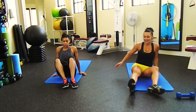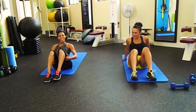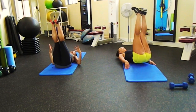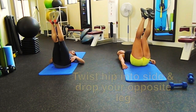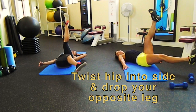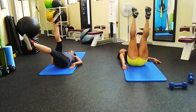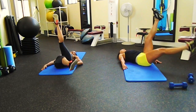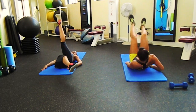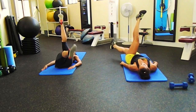So on this one, you're laying on your back. I'm going to let you explain this one. This is your invention. So for this one, you're going to lay on your back. Just think that you have a string on either side of your hip. Somebody's going to pull that hip up. You're going to take that opposite leg, drop it down. Twist it, center, lift up, drop, center, lift, drop, center. This is really going to get those obliques, and it's really going to get those lower abs.